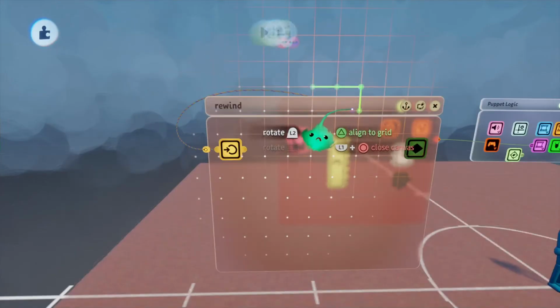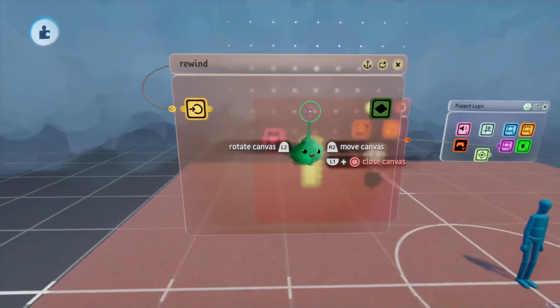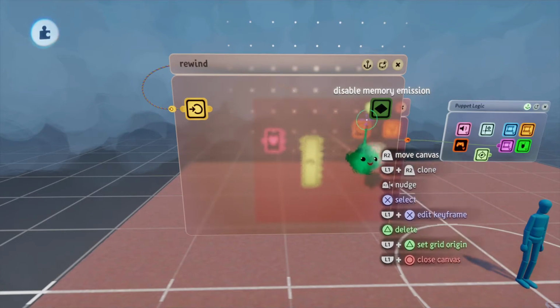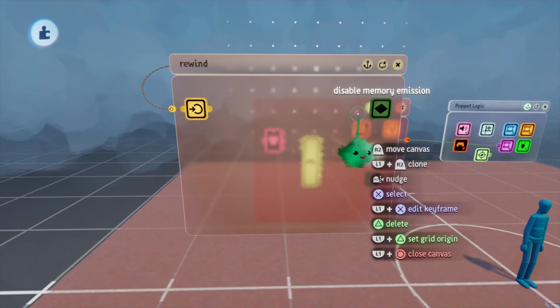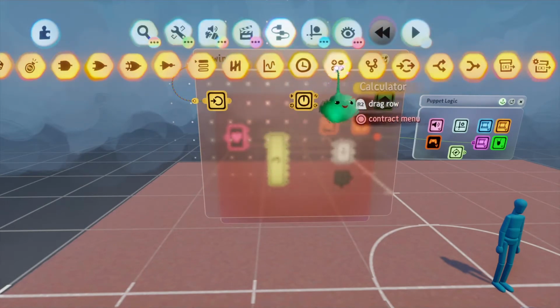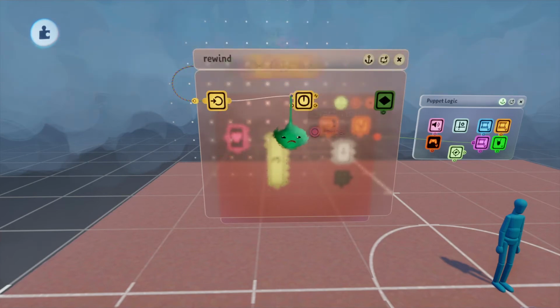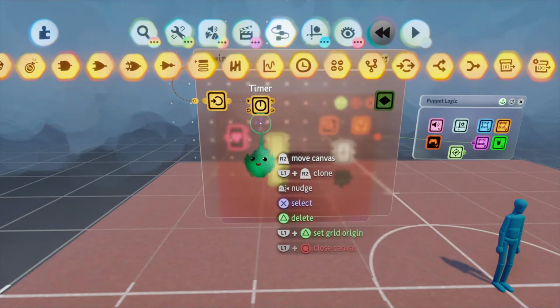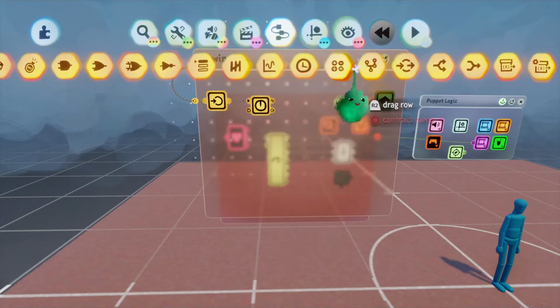And so when we tap a button, we're going to want to turn this on, but we want it to turn on while we're rewinding. So I'll get out a timer and I will plug this input from here. And so we want to turn this on when this thing is running and obviously before it finishes.